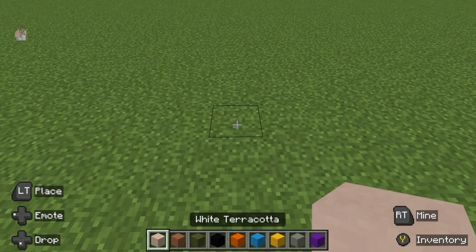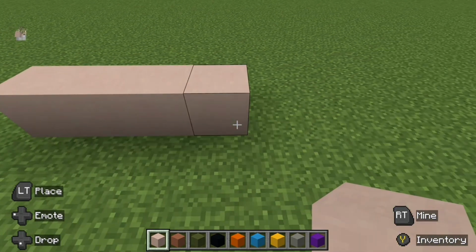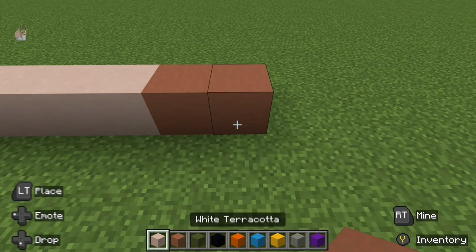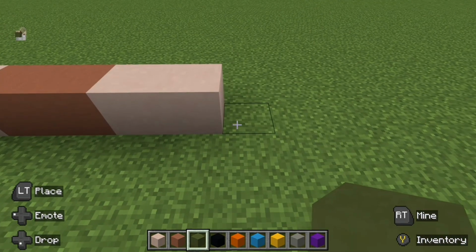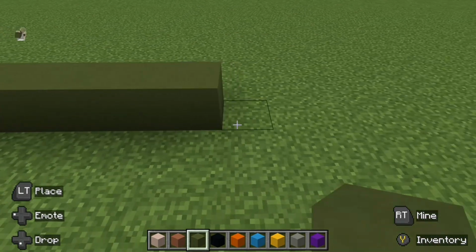To start off, place 4 blocks of white terracotta horizontally on the floor. So 1, 2, 3, 4. Followed by 2 terracotta, 1, 2. And 2 white terracotta, 1, 2. Followed by 8 green terracotta, 1, 2, 3, 4, 5, 6, 7, 8.